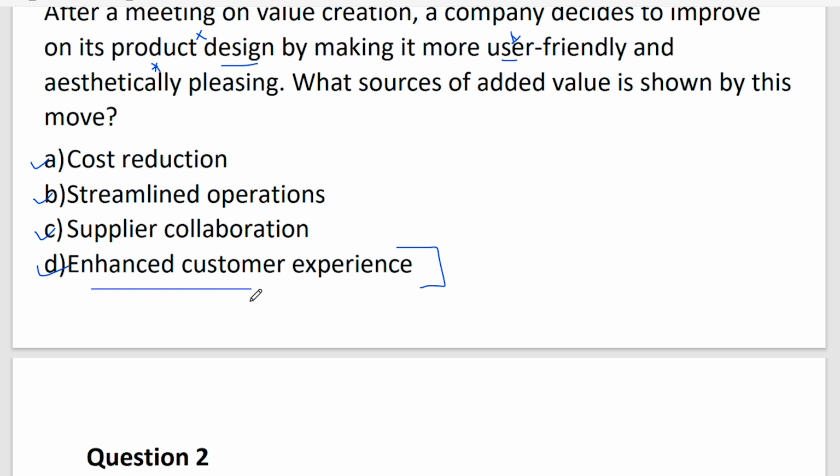It's enhanced customer experience, okay? They're trying to make the experience more pleasing for the customer, and so that's the value. So sometimes that's what you do with value addition. You just make sure that your product is beautiful, that it looks nice enough for the customer to enjoy. It's like when you download an app and you say that app interface is not user friendly. You're not complaining about what the app does. You're just complaining about the fact that you can't use it.